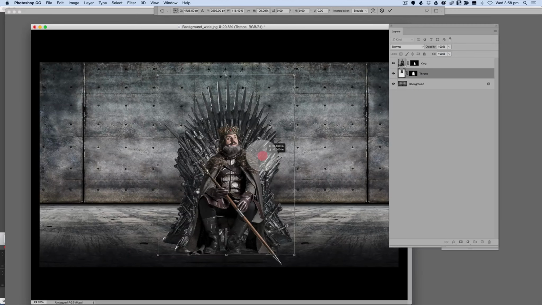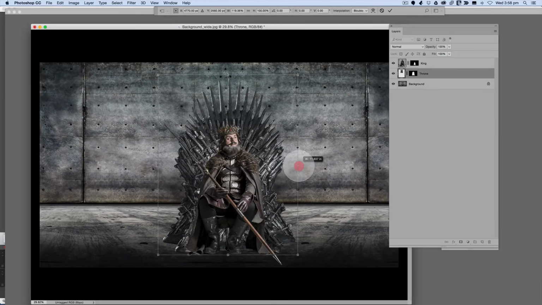Just needs to go, I think that's possibly just... All right, so I'm happy with that. I'm happy with the height. I might just go a little bit higher.